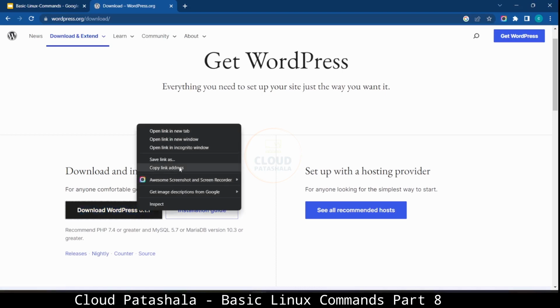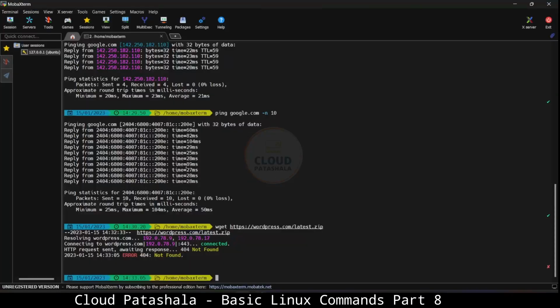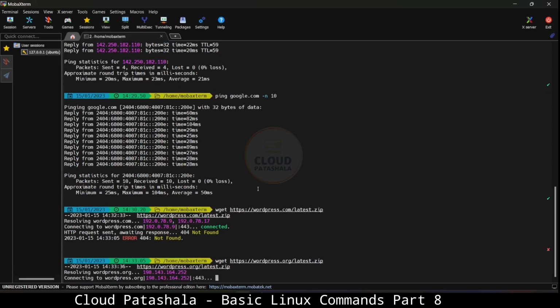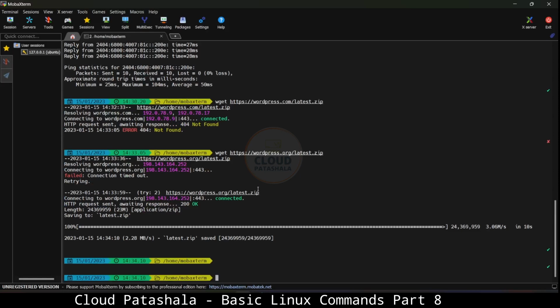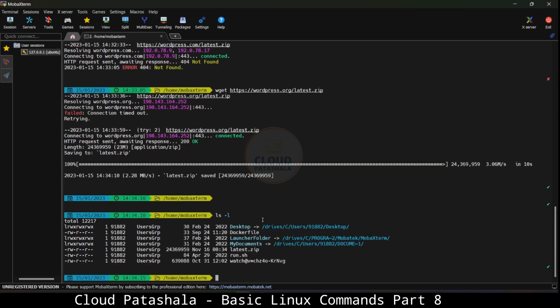What I could definitely do is copy the link address, and this should basically give us the command. This would now download the binary into our system. As you see, this did fail for a bit, but then this was able to successfully download the file, and we now have the file latest.zip in our directory.